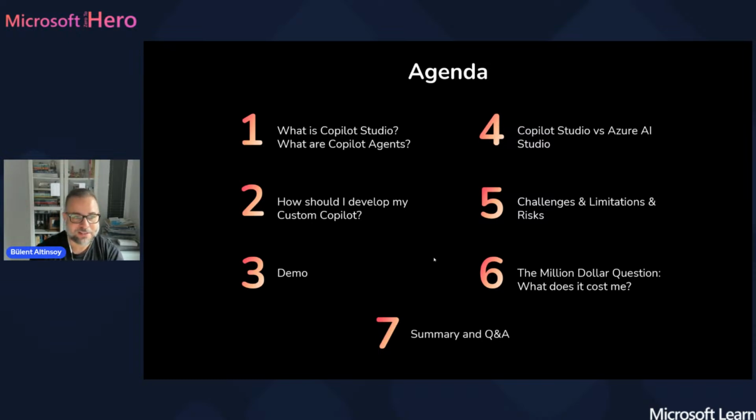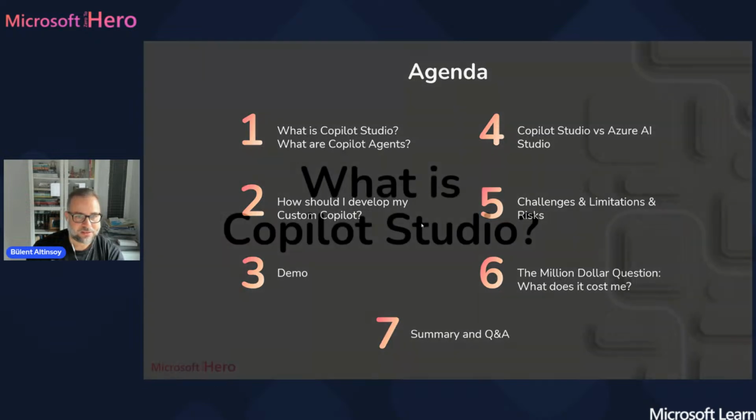And last but not least, I know that license question comes every time. So that's why I call it the $1 million question. So what does it cost me? We will go quickly over this because licensing could be challenging, but I hope I can help you with a little guide of this. And at the end, if you have any questions, I'm happy to answer any of your questions. So in that case, let's jump on.